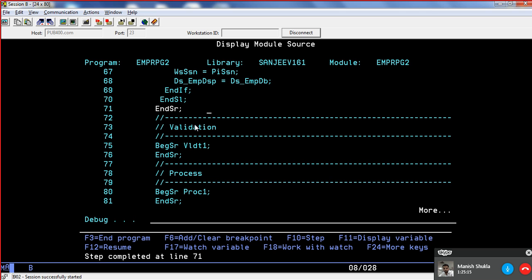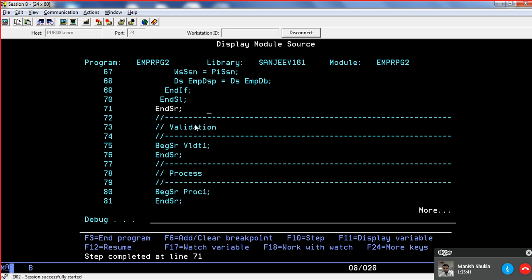Whenever you pass a parameter from the command line, characters you can pass directly, but numeric you cannot pass directly. In order to pass a numeric value, you have to convert the numeric into hexadecimal.